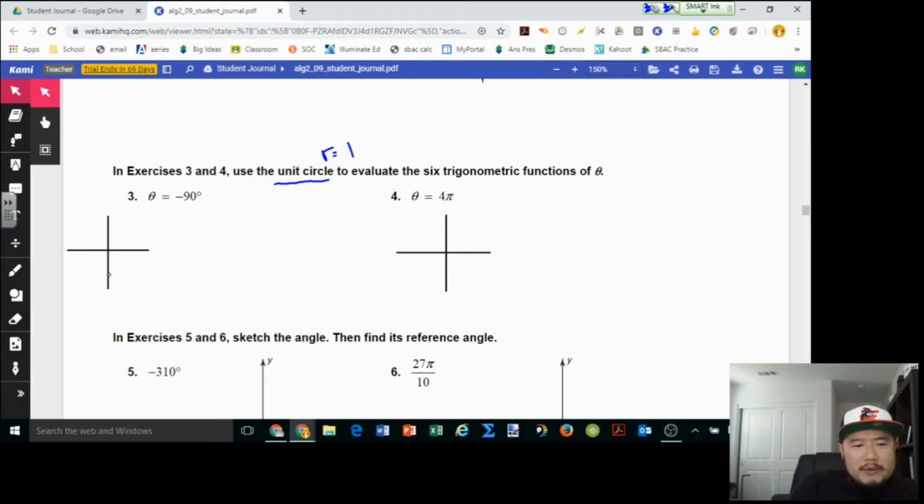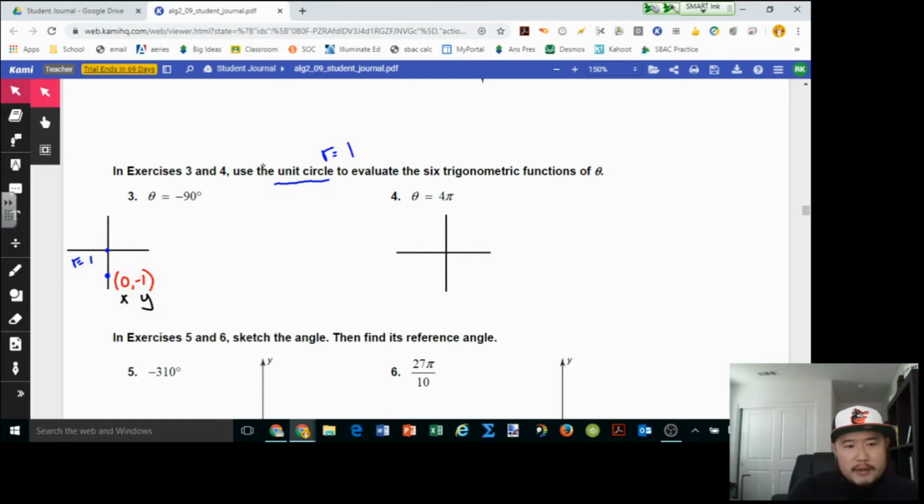So my point happens to be right here. And if we think about this as a circle, remember the distance from here to here would be my radius. And therefore, this has a length of 1. Right, so we could say r is equal to 1 right there. Now, where is the coordinate of this point? Because the distance from the origin down is negative 1, I should know that this point happens to be at 0, negative 1. So think about this. We now know the 3 things that are necessary to be able to solve these 6 trig functions. This 0 is x, y is equal to negative 1, and r is equal to 1, and that will allow us to find our answers.